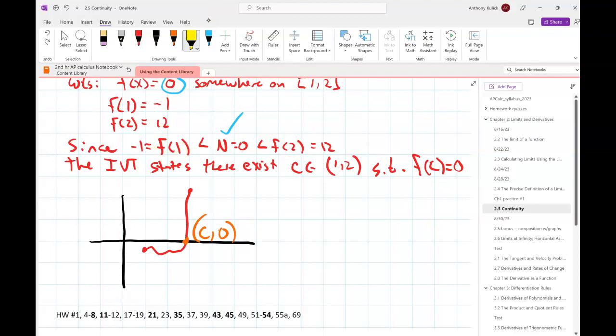Isabel: Would there ever be a question where it's like greater than 0, like 2 to 12? Oh, because in that case there wouldn't be any solution to 0, right? Well, you might have to look at a different value of x then. If it's saying to show that this exists and they give you from 1 to 2 and they're both positive numbers, well, maybe I just have to try a different value of x instead of the endpoints. Maybe I have to do 1.5 or something. And you just have to search till you find a negative y coordinate and a positive one. Right? It doesn't have to be over the whole interval.